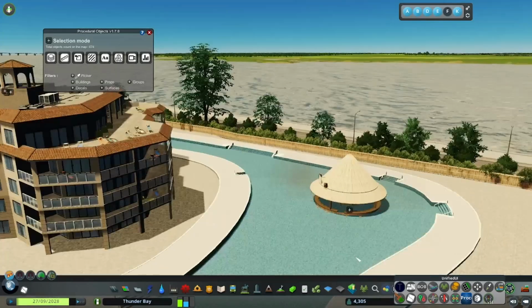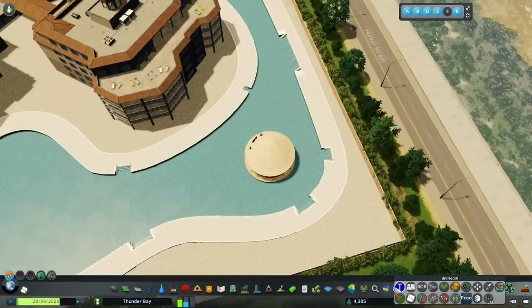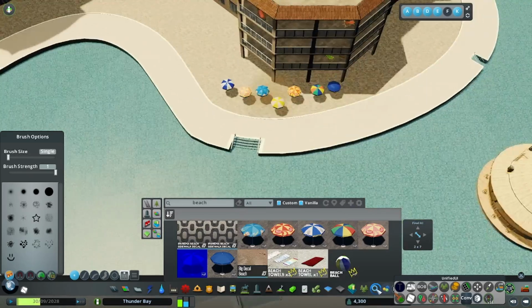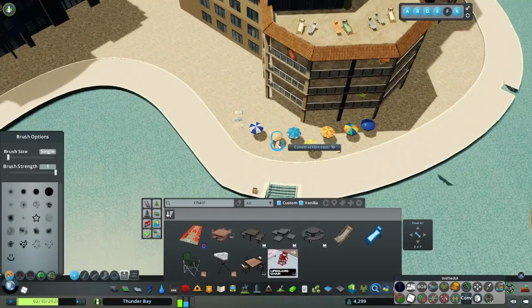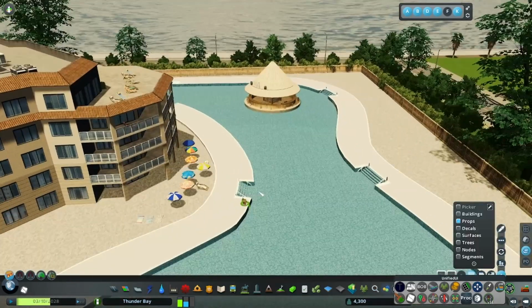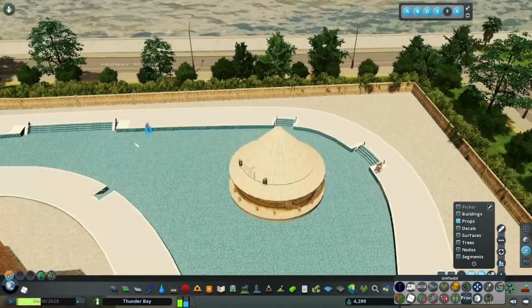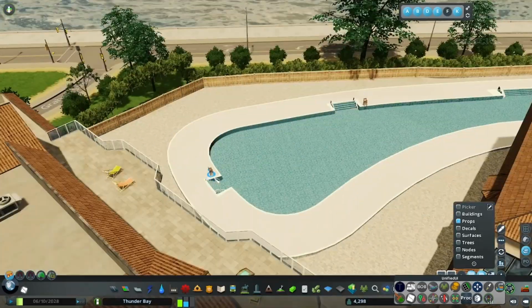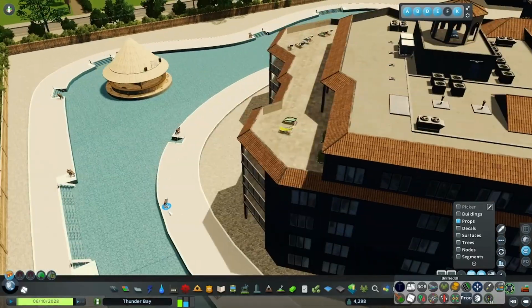Just look at this. That looks amazing, and I didn't even do that great a job on it. I've seen much better builds with this, but I mean, for my skill level, I think this looks amazing. They're a little finicky. It takes some time getting used to these assets, but the results are just great. I love the look of this pool.